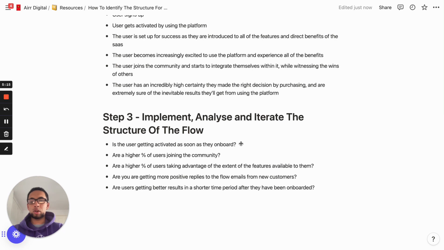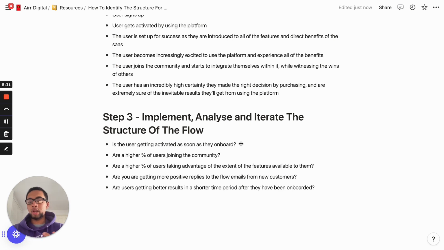So by going through these few core metrics, these questions you should be asking yourselves, and of course there's a lot more we do for our clients, you really get a better idea of, are these flows working? Is the new structure working? Does the structure need to be changed? Does the email copy need to be changed? Are we doing something wrong with the product, where maybe in the product we could have a better tutorial going through how they can use different features?